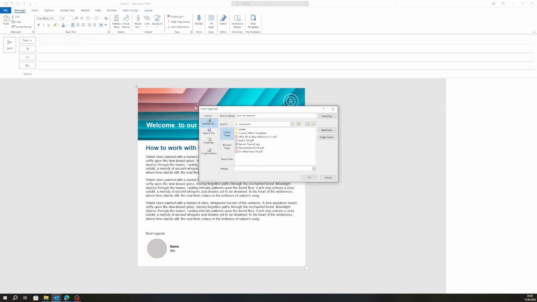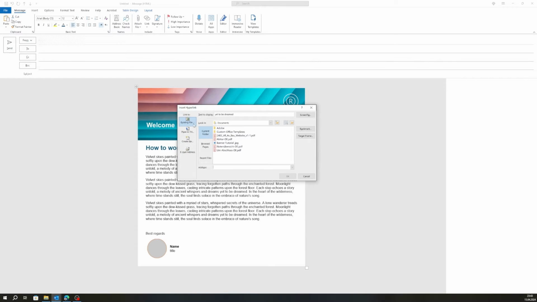So for example, we have now insert hyperlink, and we have different options. First, we have existing file or a web link, and then place in the document. We can add kind of navigation to the headings and to the bookmarks. And then we can create a new document and add and link it. And the last thing is email address.